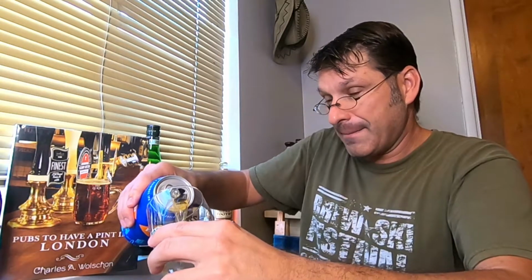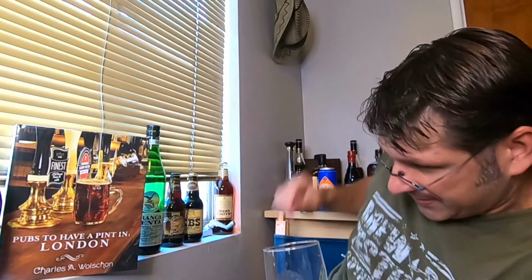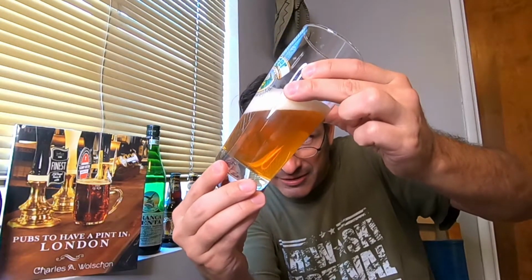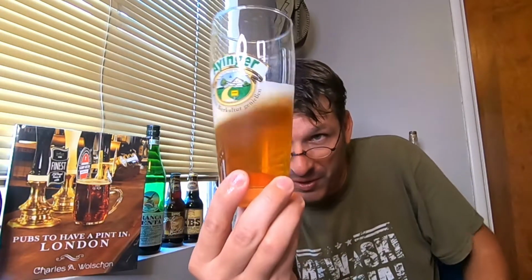But let me grab a little glass and give this a pour. And a little more. There we go. That should do it. That looks about right. And let's see. Oh, we got a little bit of carbonation there. We got just under 2-finger carbonation, a veil of slightly off-white, but super light color on that. That's a really, really pale gold or a pale honeycomb color. Yeah, but I can see through it, so that's okay.